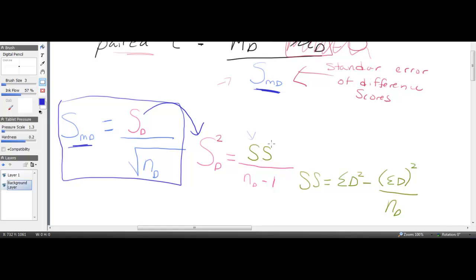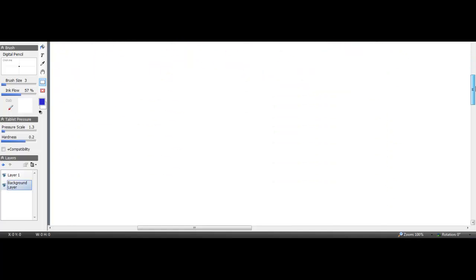And then we have another calculation that we have to do, sum of squares, because it's slightly different here because we're dealing with difference scores. So the sum of the difference scores squared minus the sum of the difference scores squared. So those are different. We'll talk about those in a second. And then this one is over the number of difference scores. So to get to this statistic here, that paired t statistic, is going to be quite tedious. So we're going to try something a little bit different, and you guys can let me know later if it helps or if it hurts.